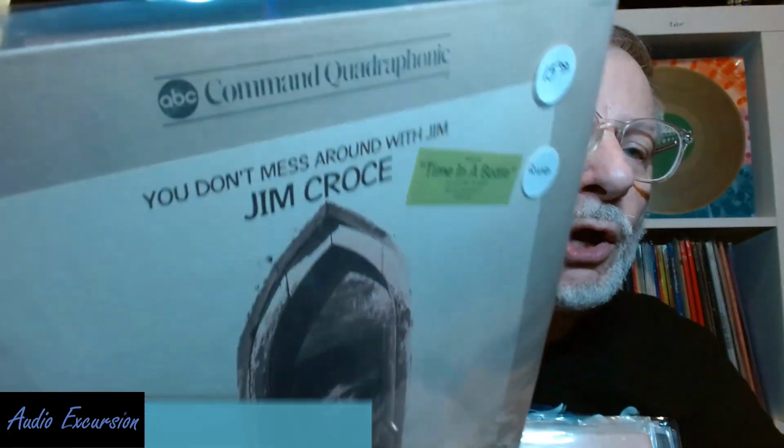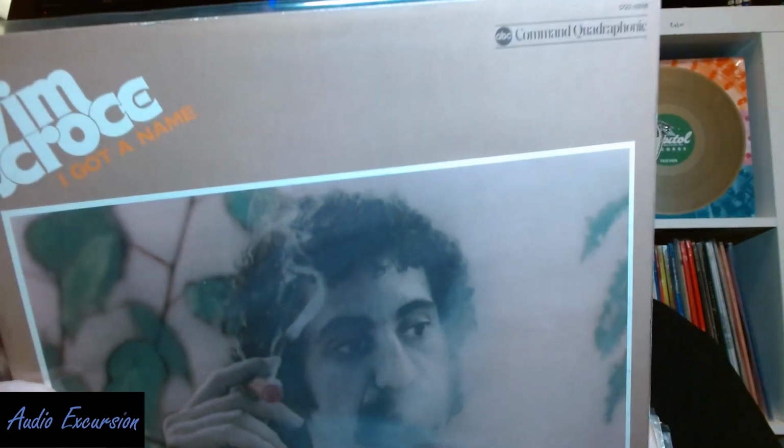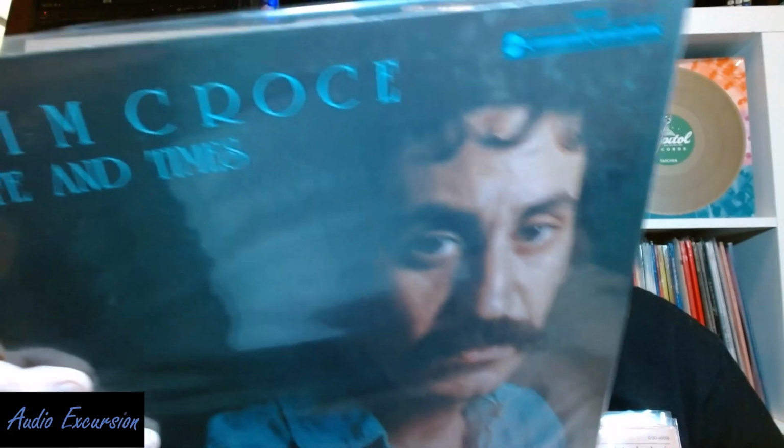Now I have several from Jim Croce, and these are all ABC Command Quadraphonic or QS. You don't mess around with Jim. Greatest Hits, The Photographs and Memories. I've got a name. ABC Quadraphonic there. And lastly, Life and Times by Jim Croce, quadradisc.